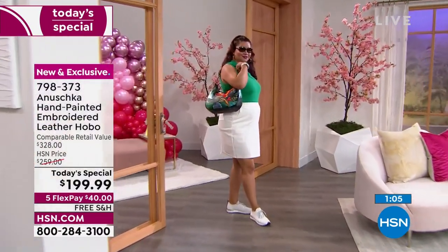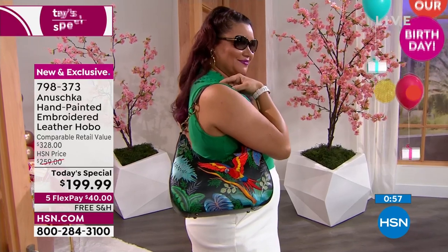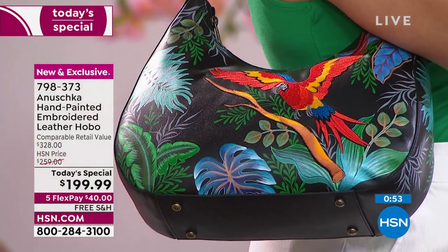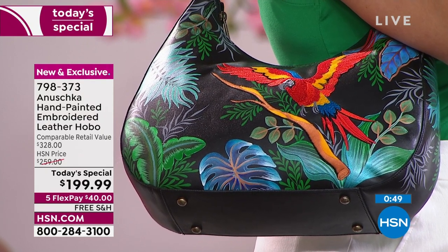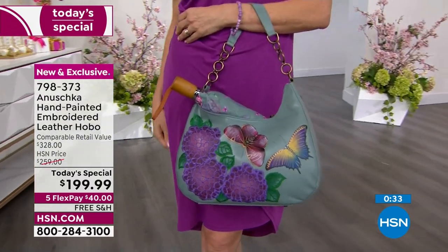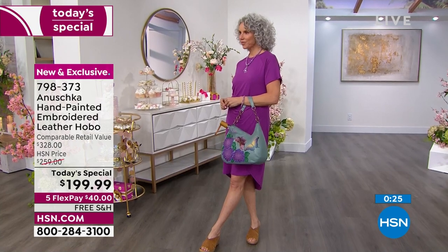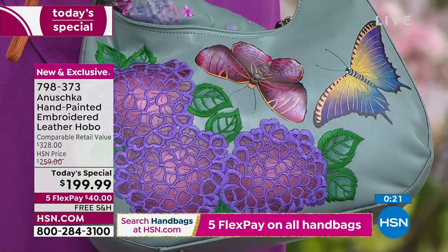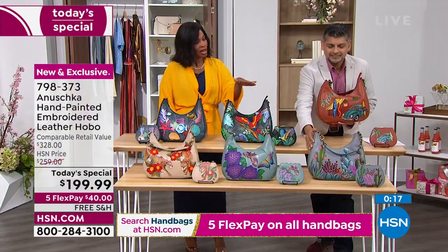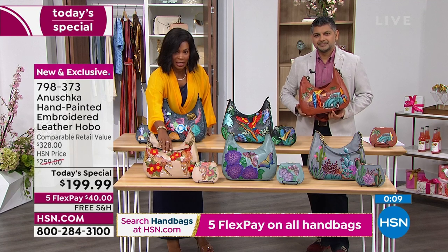Let me give you a rundown. They're all great. The one you're looking at right there is the Macaw Forest — a lot of those have already been spoken for but we still have it for you. If you want the Ocean Magic, we've got that available. The one Christina is holding is the Pretty Garden, very beautiful. If you want to go for the Serene Succulents, we've got those. We have the Surf Town, which a lot of you are calling in for. And then we also have the Leopard Garden. So I think you've seen them all now.